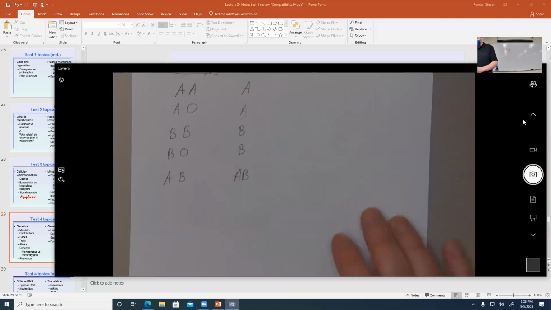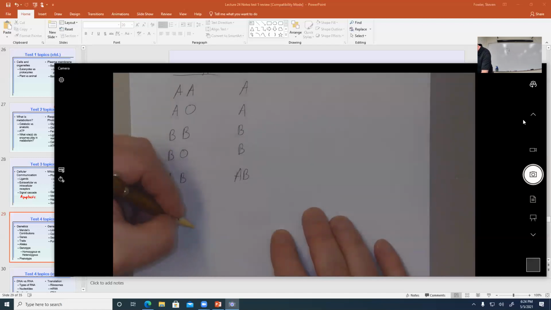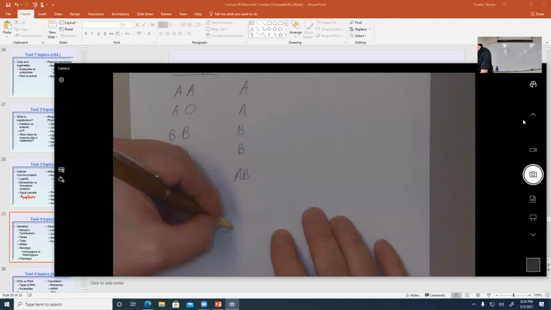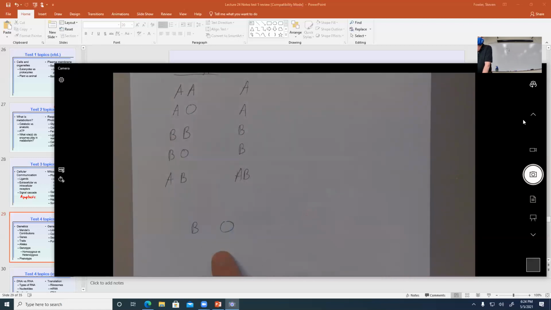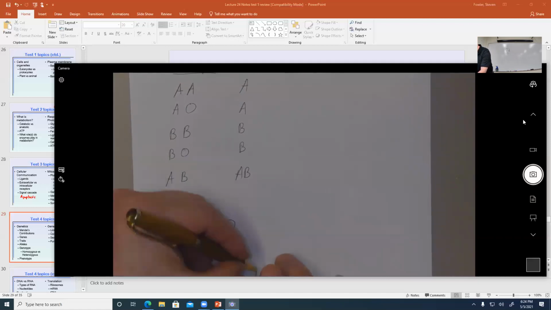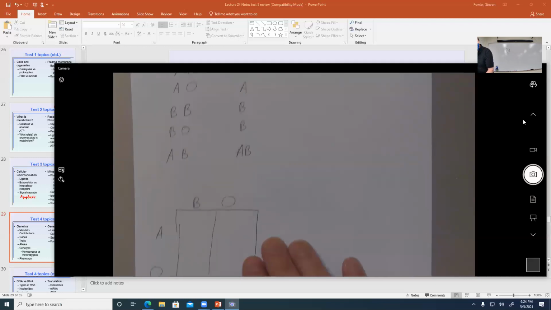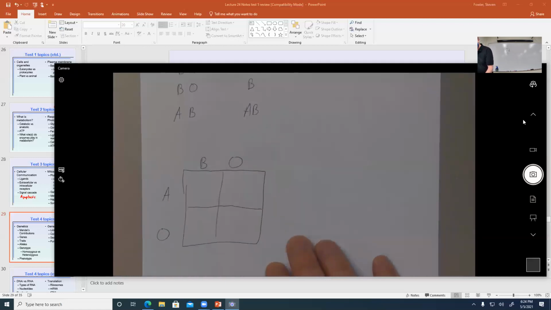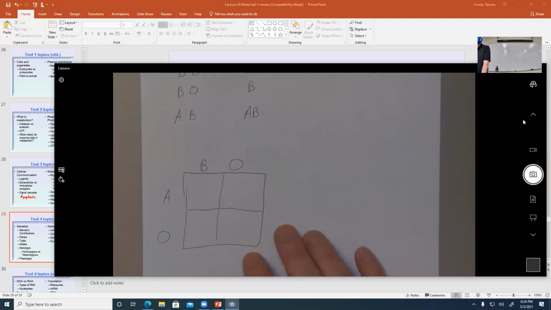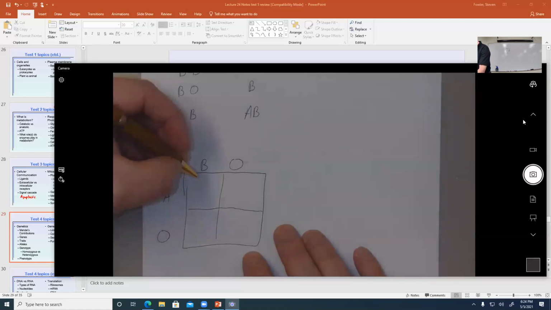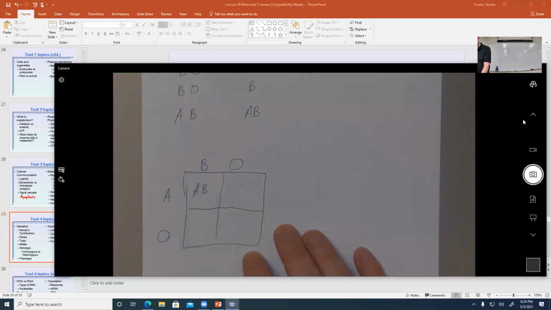So how do we determine this? Let's say I've got one parent that is type B, but they have an O allele, and one parent that is type A, but they've got an O allele. So they're both heterozygous, but for different blood types. What are the possible combinations for their children? This is the only pairing where all 4 blood types could result. This individual here could get an A from one parent and a B from the other, so 25% of their children could potentially be type AB.